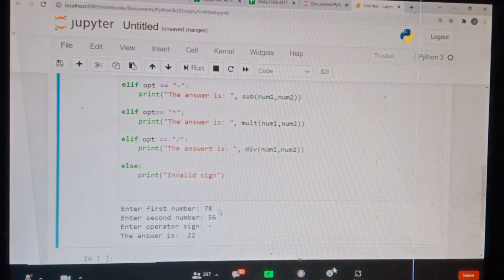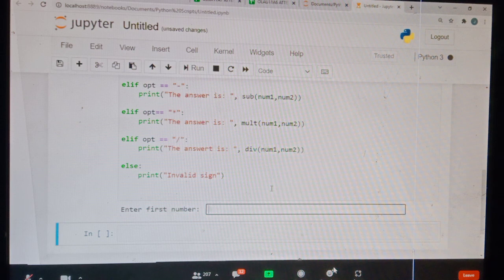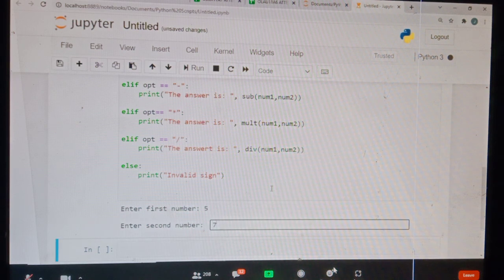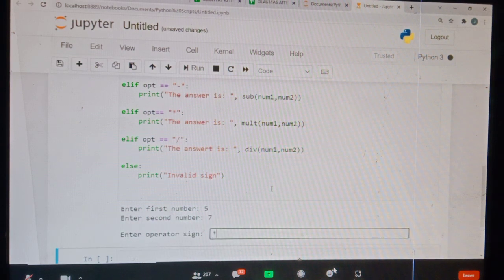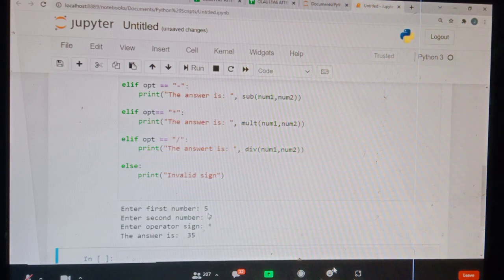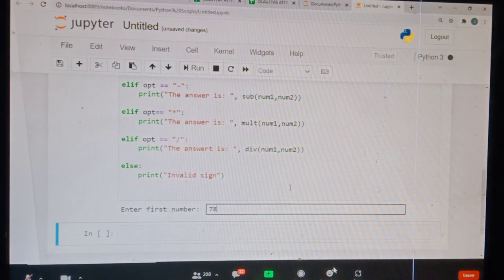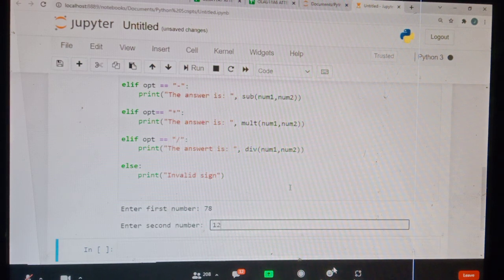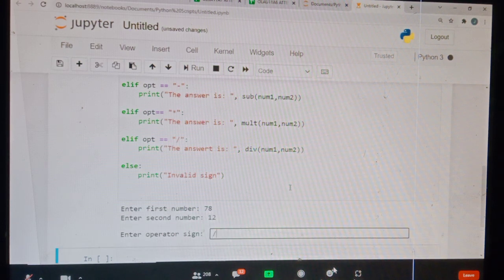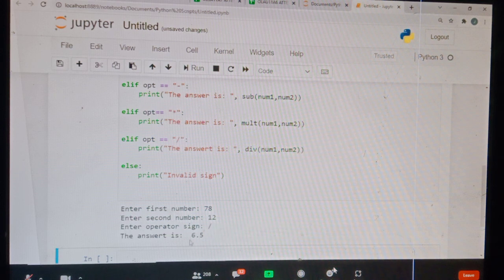So ayan, 78 minus 56 is 22. Correct? Another. Let's say 5, tapos 7, and then multiplication asterisk, and 5 times 7 is 35. And then last one, 78, tapos let's say 12, and then division, backslash, so 6.5.